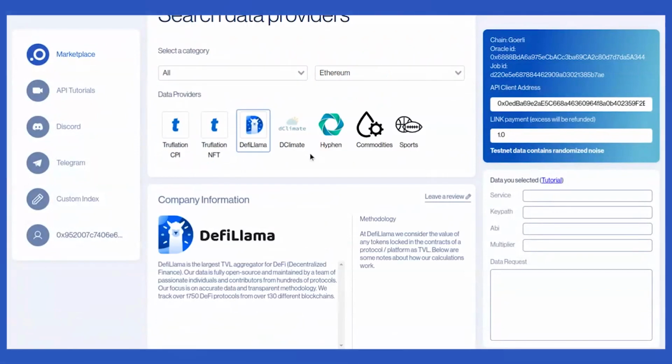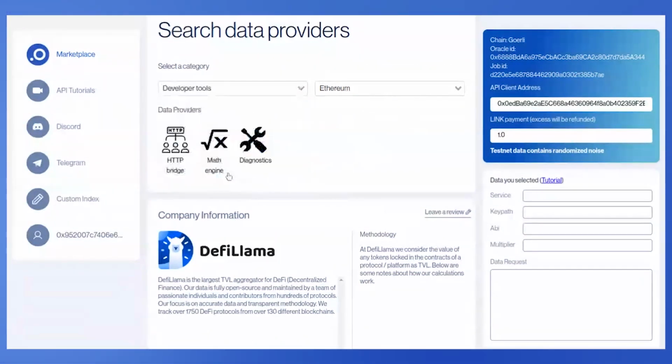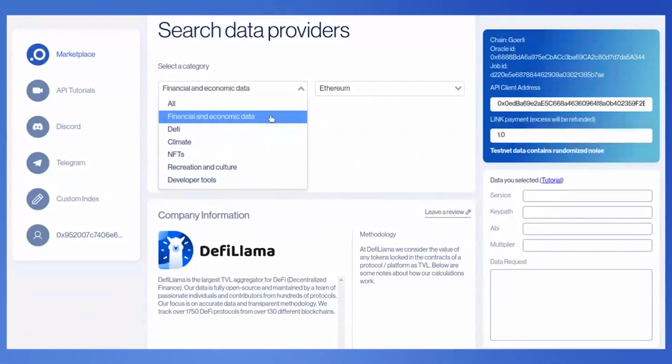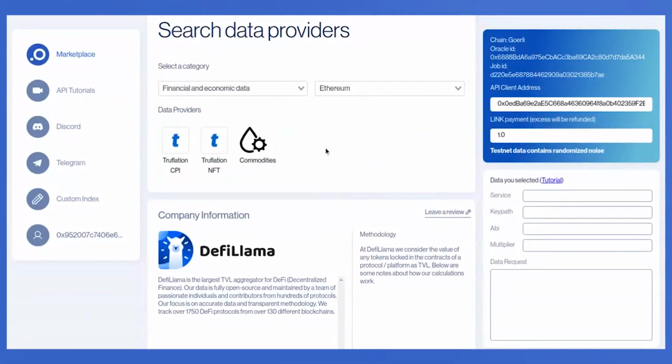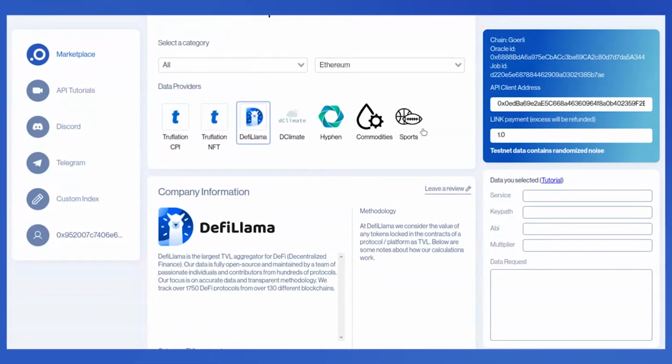The other thing that we have is a whole bunch of developer tools. The developer tools I'll go into later, but those allow you to connect data with offsite data sources. This is the part where you go into the data discovery. So right now we have probably half a dozen data providers, but the ultimate intent is for us to be sort of the application store for the entire internet.